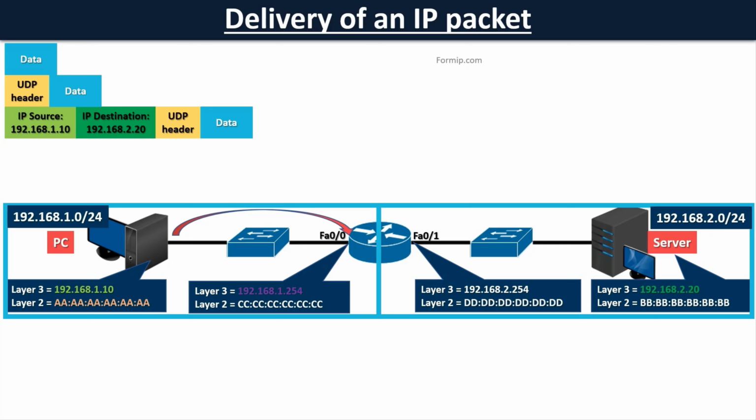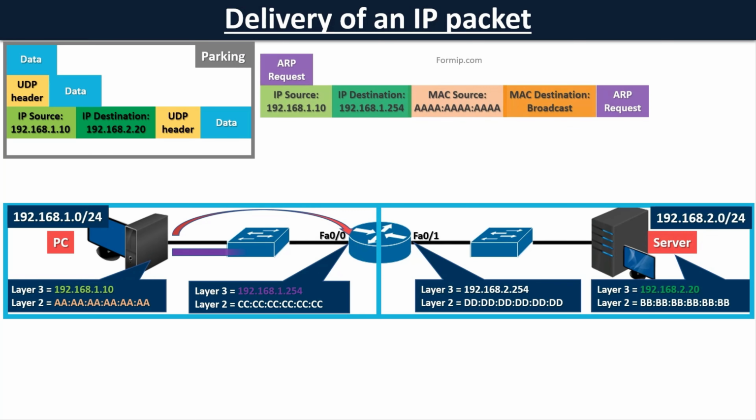The problem is that the PC does not have the MAC address of its gateway. To deliver the packet, the PC needs the MAC address of the default gateway, and the PC's ARP table has no entry. The PC must therefore first solve this problem before continuing. The packet is currently put on hold until the PC gets this MAC address.